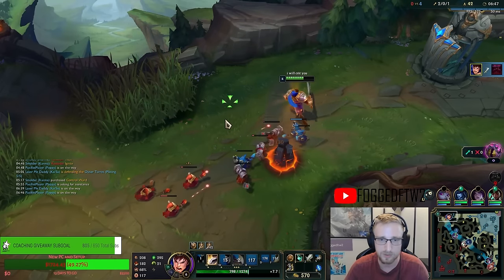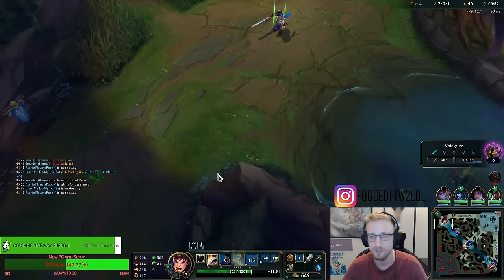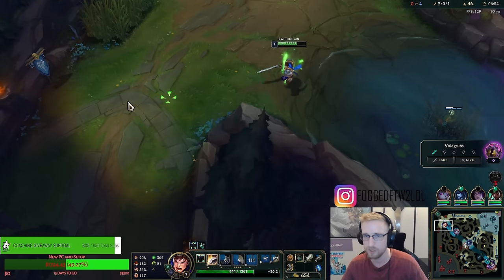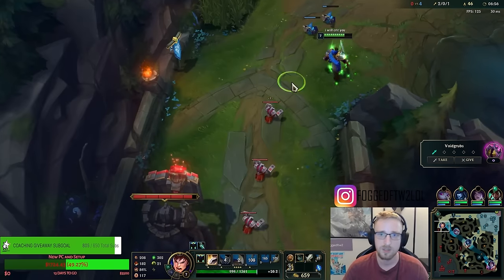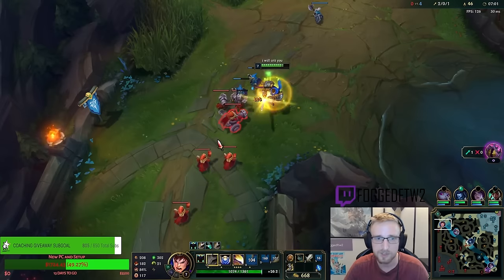Maybe could have gone away without ulting there, just because he's in a bad spot. But you know what, if he ults and W's, I don't want to get... I've seen too many clips of the full Ornn combo where you can kill somebody from basically like 70 to 0. I don't want that happening.